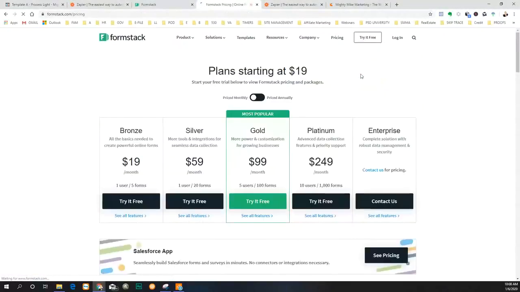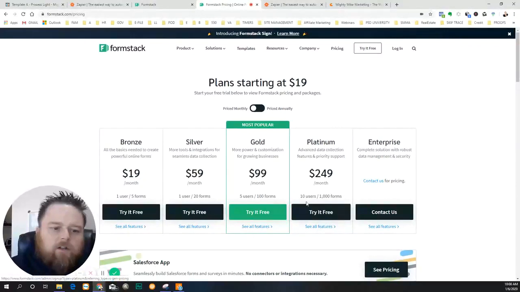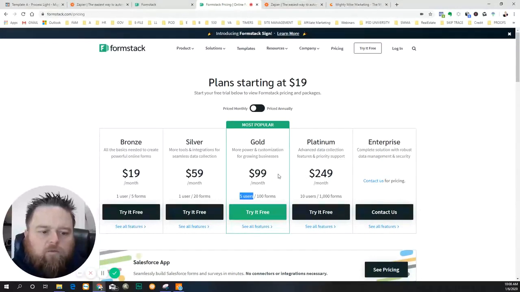So I always like to come at it as if I'm not a customer, as if you were going to go sign up for it today. It has different packages. The gold is the most popular, and for the most part, the reason is the amount of forms. But if you have a team of people working on your stuff, obviously 5 users is helpful. They do have a tier between these two. They keep calling me and asking me if I want to do a different tier. But of course, if you just have like 5 forms, you can accomplish most of what you want to accomplish in 5 forms, this is pretty doable for most people.